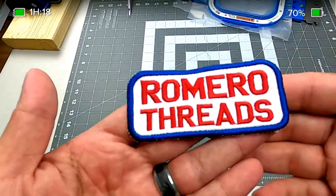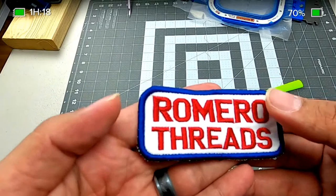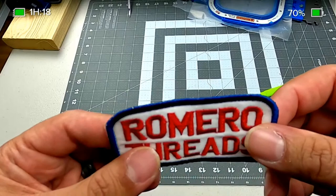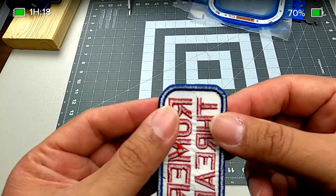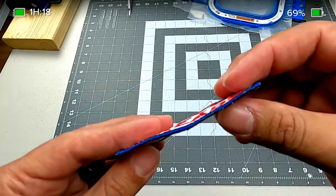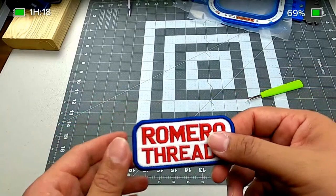So I'm gonna put these on some shirts that I have, on some Carhartt shirts, right? Romero Threads. Then you could see the borders. I'm trying to give you a good view on that. Let's see if I get you a good view. All right, let's get different angles. All right, looks very good.